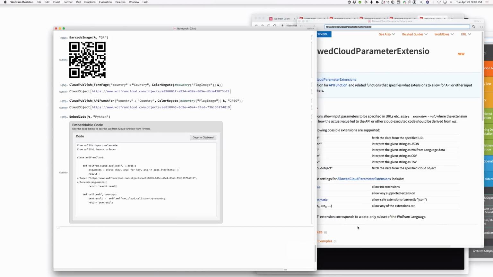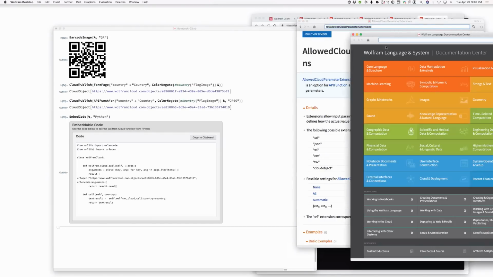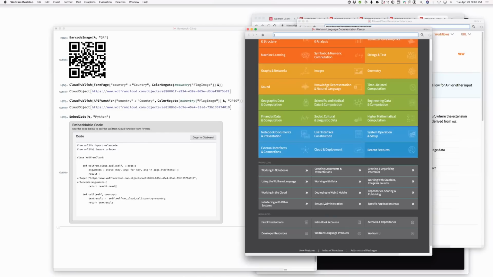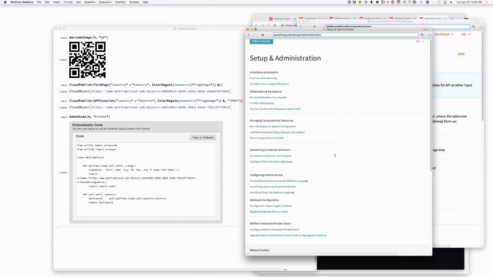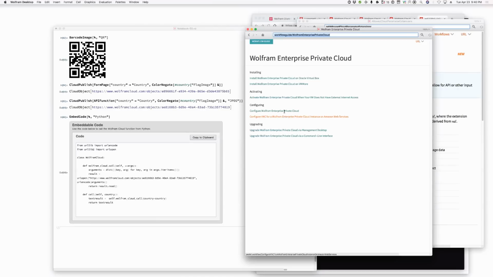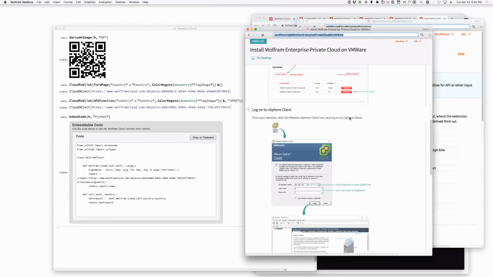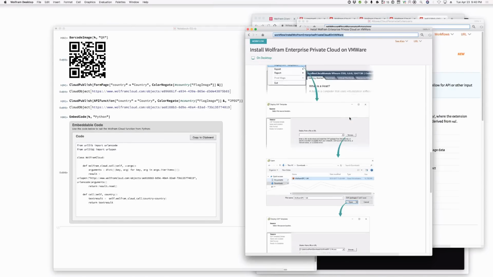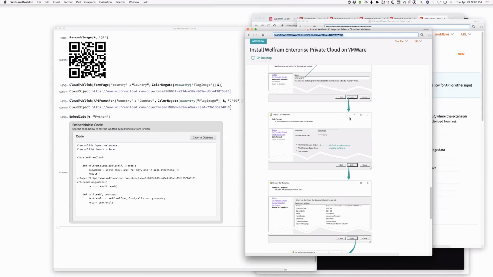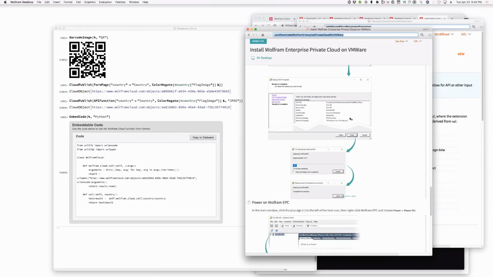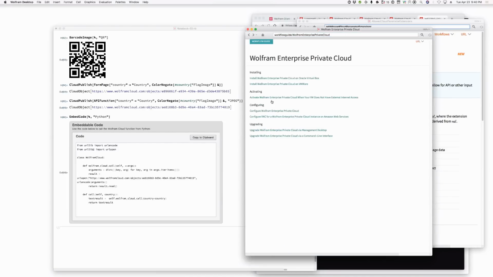We have the ability to have a completely private one. Let me show you an example. Again, I live very dangerously because I have no idea where this actually is. Oh, here we go. Enterprise private cloud. Okay, you can get a complete private cloud, and this is how you install it on a VMware server configuration. As you can see, this is a serious piece of software engineering that you're installing here.